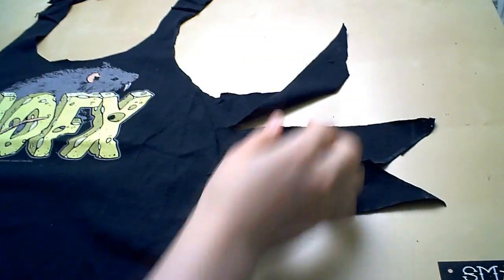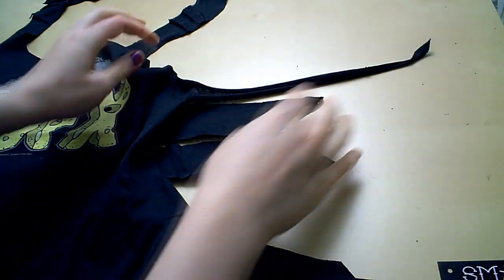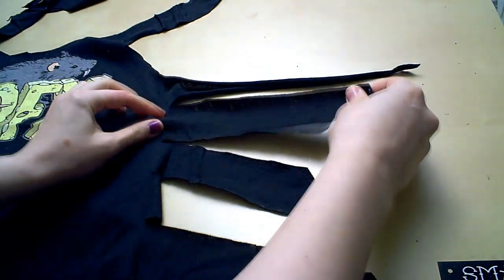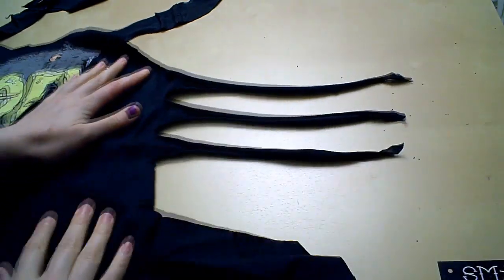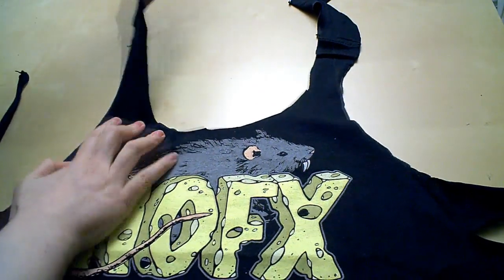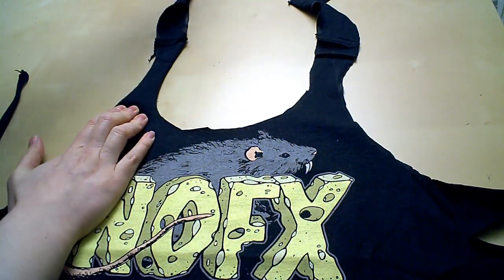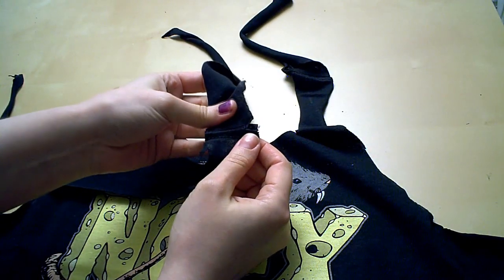And then the cool thing about the back ties is that when you give them a little stretch, like so, they kind of roll up on themselves and almost give kind of a finished edge look to it. So you almost can't tell that there are raw edges back here. Since we cut right through the shoulder seams, they can unravel a little bit. So you can either take your sewing machine and backstitch over those edges, or you can use a drop of fabric glue or fray check.